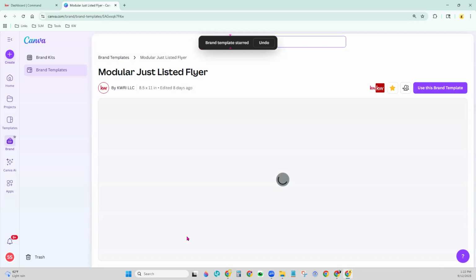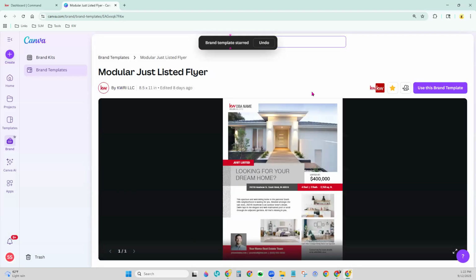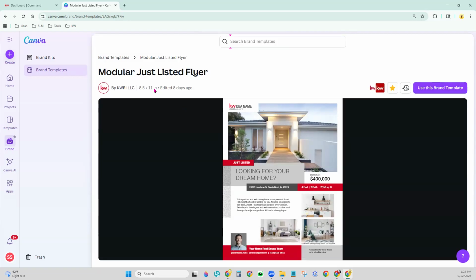And we're going to go ahead and click on that particular template to view it. And when you're ready, up here in the top right, if you know for sure, this makes it bigger for you, by the way, so that you can make sure this is what you want to use. It lets you know the size, like an 8.5 by 11. So we know this is a great flyer size. This will easily convert to printing if you want to print paper out, or if you're looking to do an email campaign through Command, anything like that, this flyer will definitely work.